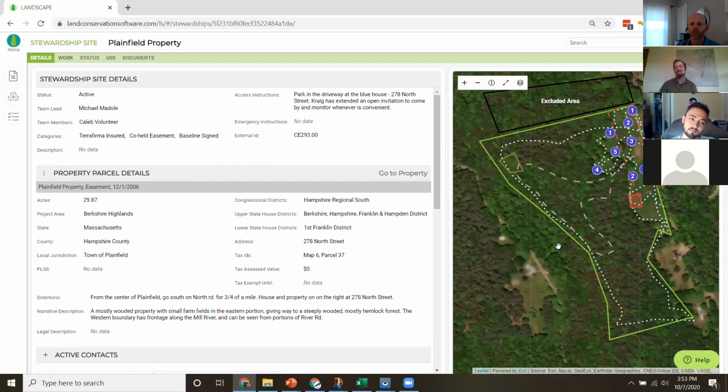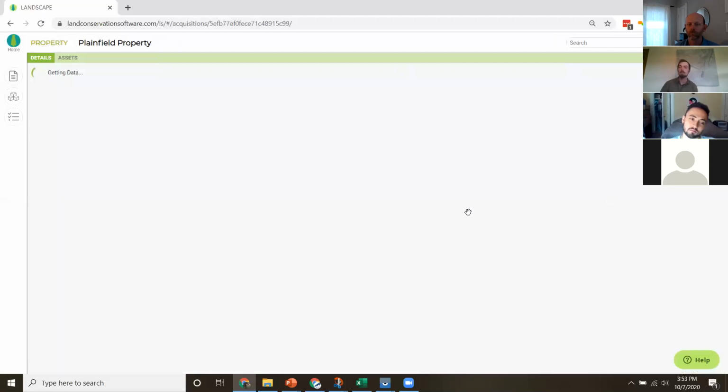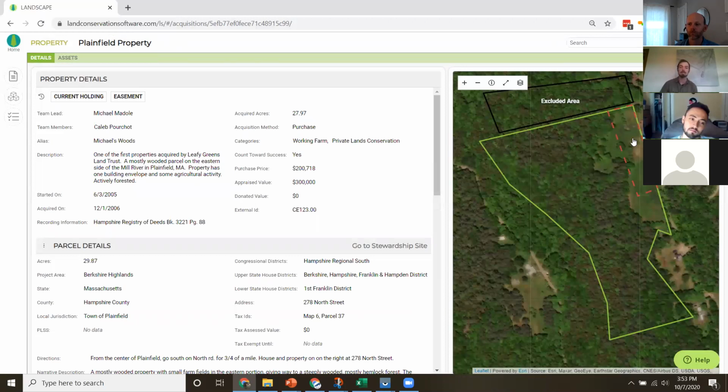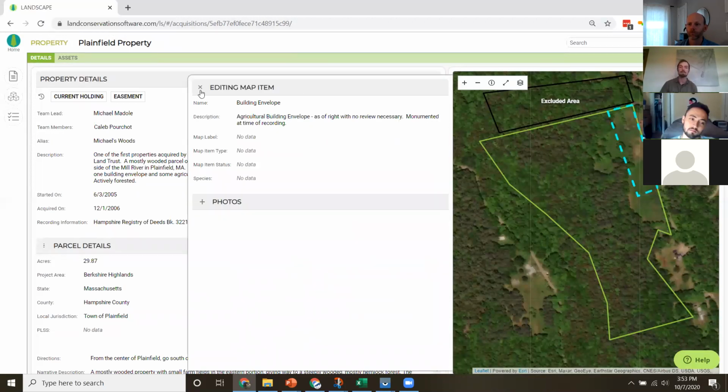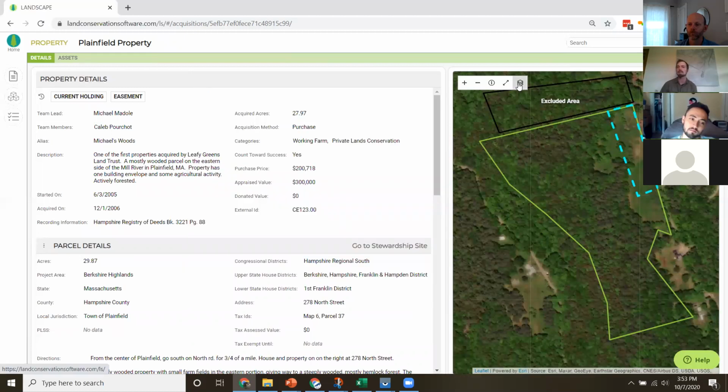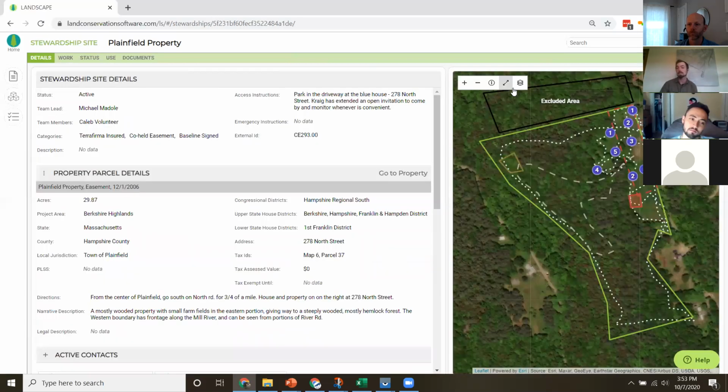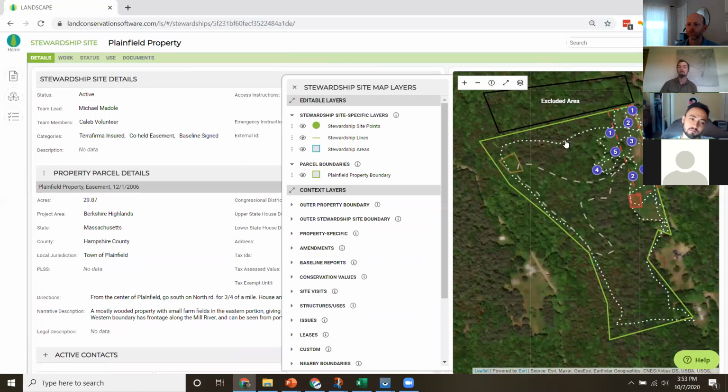Also, I'm sure a lot of you have noticed there's this map component for both properties and stewardship sites. And the mapping component changes based on the context that you are in the site. For example, when I'm in the property record, it's just showing me property-specific technical details. This is a building envelope that I have entered that's been surveyed on the ground. So I think that really lives well with the property record. In a stewardship site, however, I want to be able to see maybe past site visits. So this is actually showing me all my past site visit tracks.